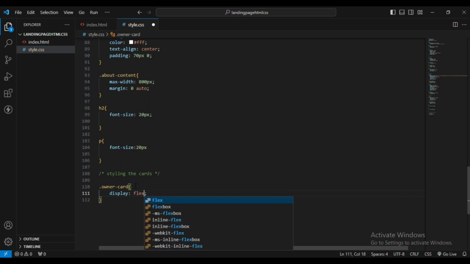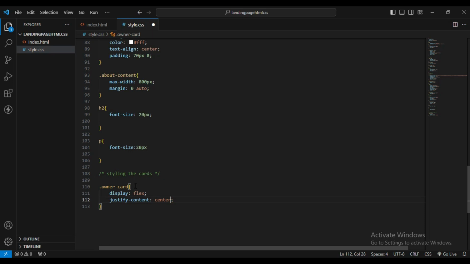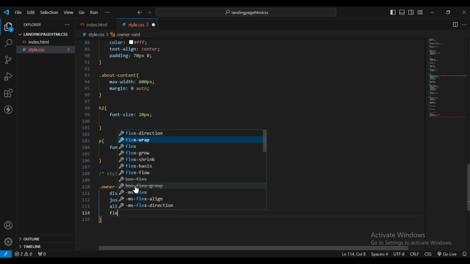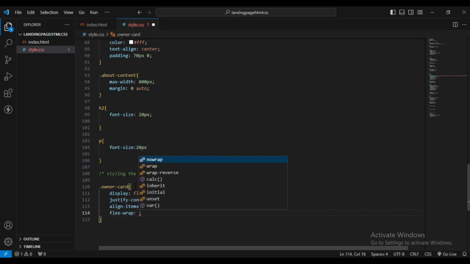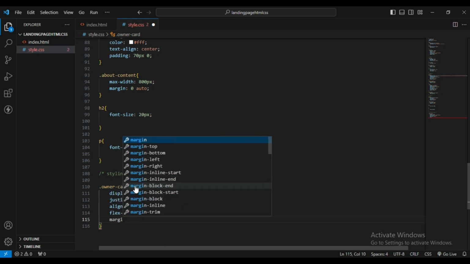So our display will be flex, and justify content will be, let's say, space around or space between. You can take anything you want. Let's wrap our flex in wrap so that they align accordingly.